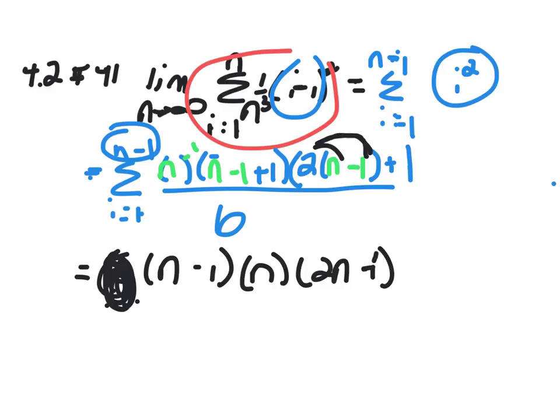So if you're looking at the solution key, you're like, what did they just do here? And this is what they did. They just changed it. Instead of i minus 1 squared, we'll make it i squared. So instead of going to n, we'll just go up to n minus 1. We'll play a little math switcheroo there.